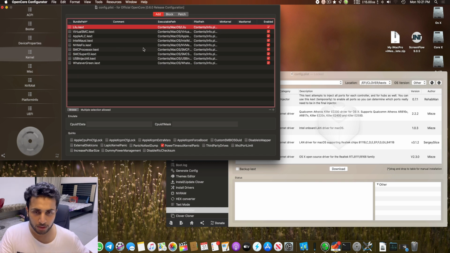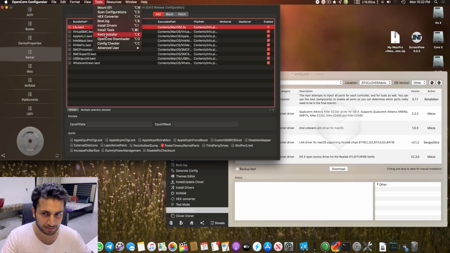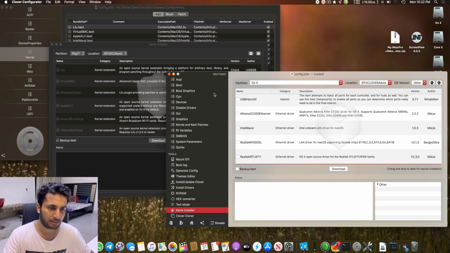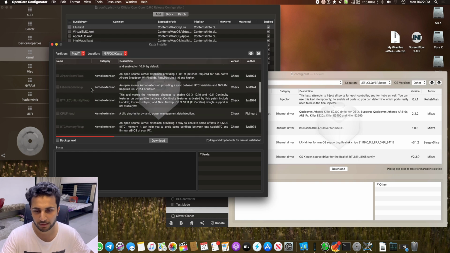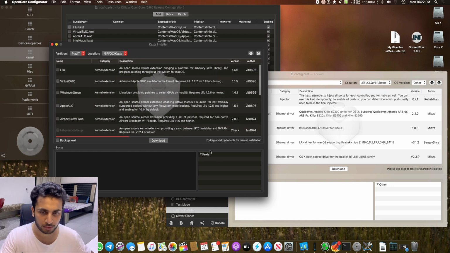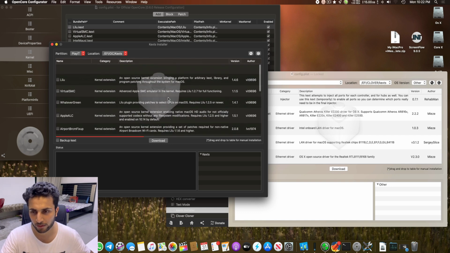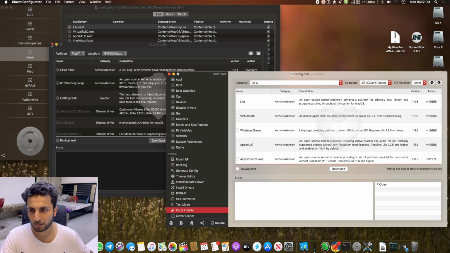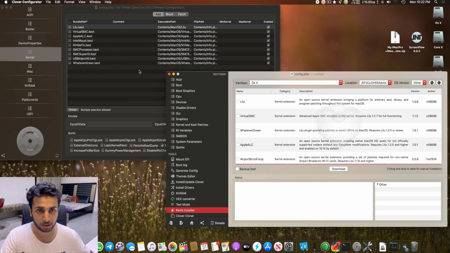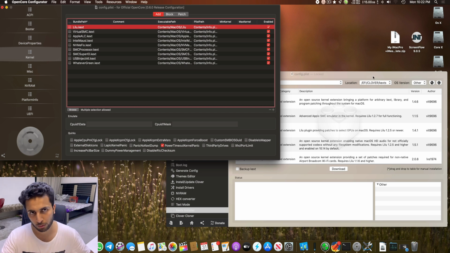One more important thing, which is kind of hidden in OpenCore, and at the start I was confused, or you can say I missed it: if you go to Tools, you find this Kext Installer, which is basically this section of Clover Configurator opening in OpenCore with a black theme. Nothing else is different. It does basically the same stuff and installs the kexts in a different location, but everything else is identical. Then we can close this and install the kexts, and it installs directly into the EFI OpenCore Kexts folder.